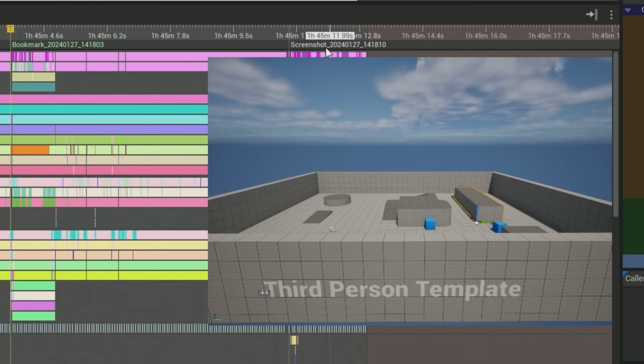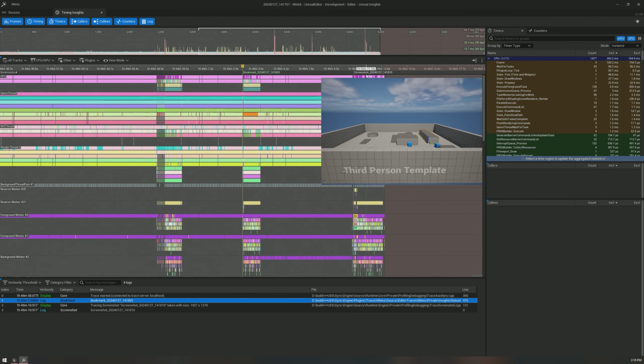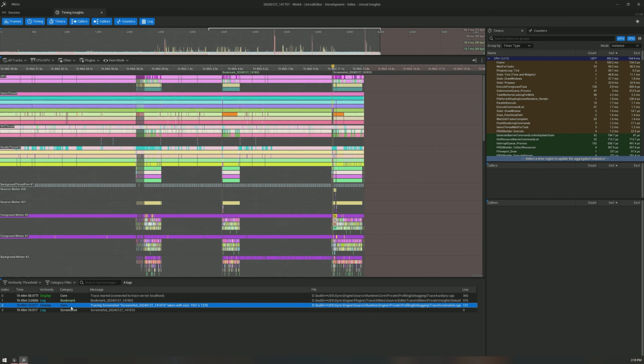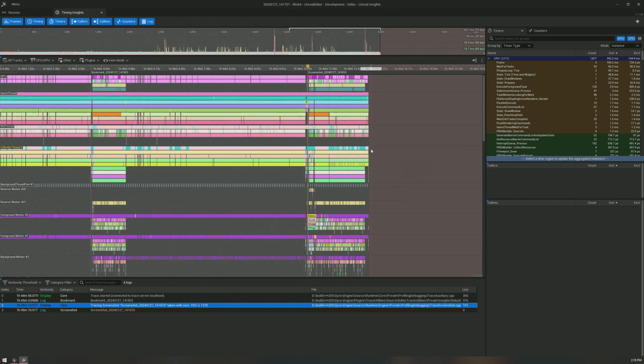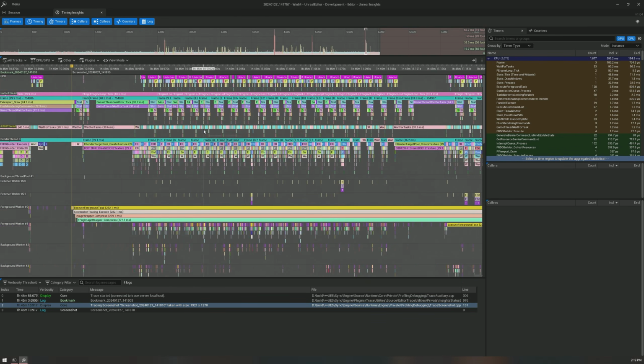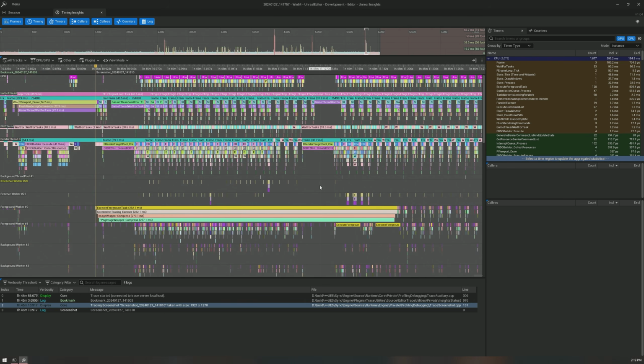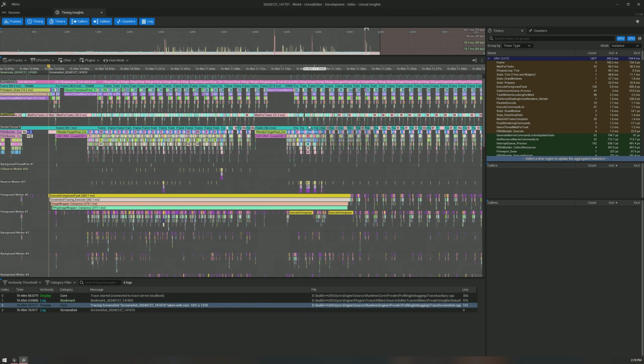So if I hit a bug or a performance issue and I wanted to take a screenshot so that I could remember what was going on at that point in time, we can do that with Control plus F9 while tracing. And similarly, that is also down here in our log view. So this allows us to really explore and get a full view of what Unreal was doing. And we can look retroactively, we can make changes, we can measure things over time.